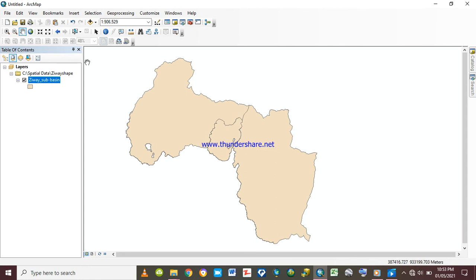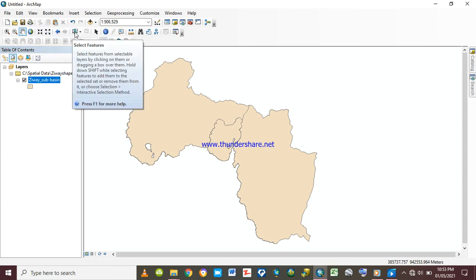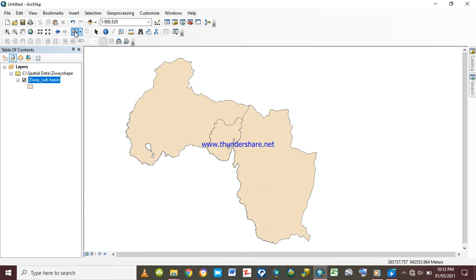Since this file is the ZY subbasin, by choosing select features, you click wherever you want.